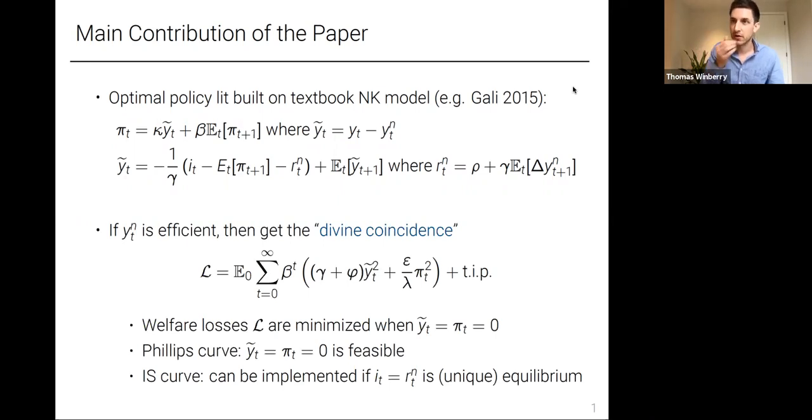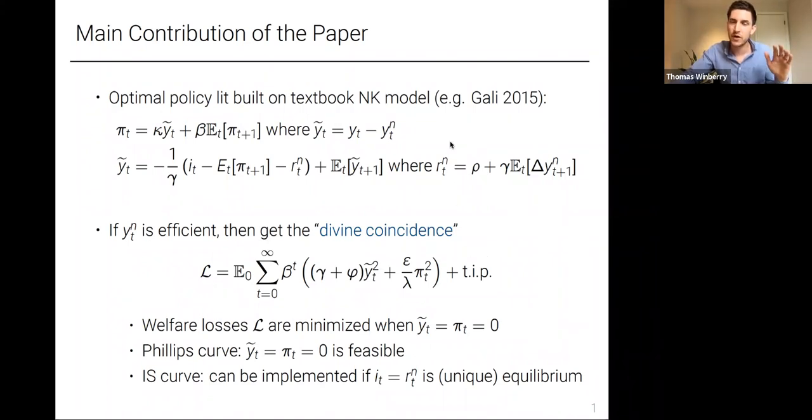So the first benchmark of this literature, as Joel alluded to a little: what happens if the natural rate of output, what the economy produces when prices are flexible, is efficient? Well, you can write the welfare losses that you get in the full model of sticky prices relative to the efficient model in terms of two objects. One is how far output is from the natural rate, what's going on with the output gap, which determines these distortions from time-varying markups. And then the second is the losses from having price dispersion, which is related to inflation. So the way you minimize these welfare losses is by eliminating the output gap and eliminating inflation.